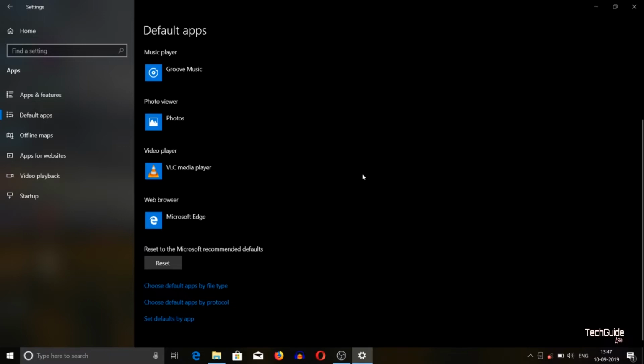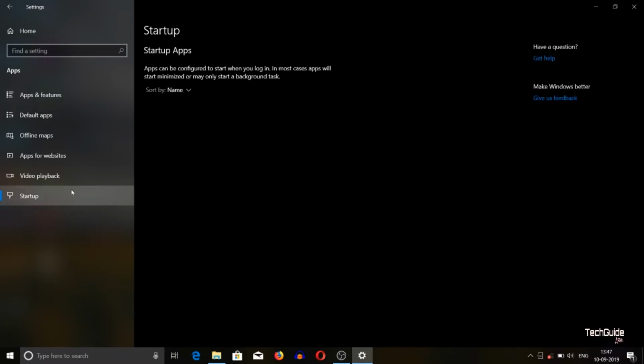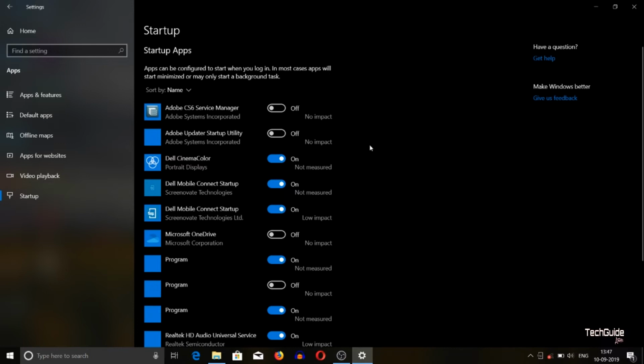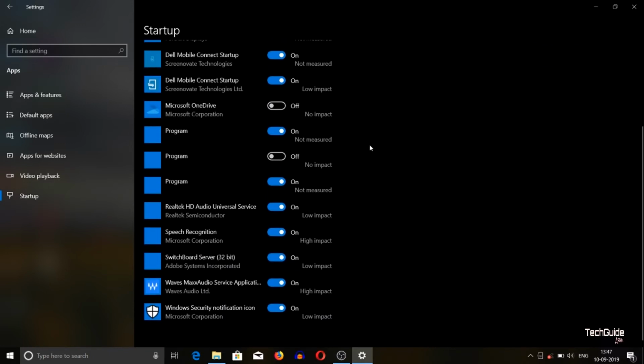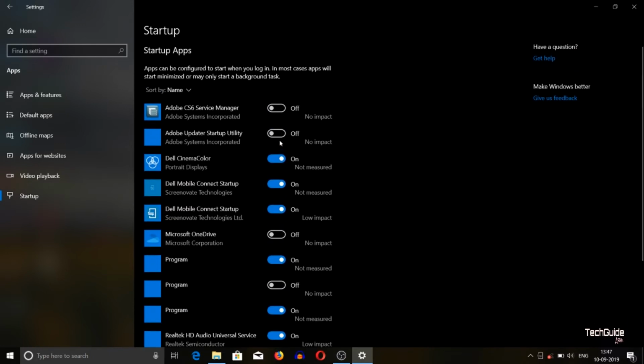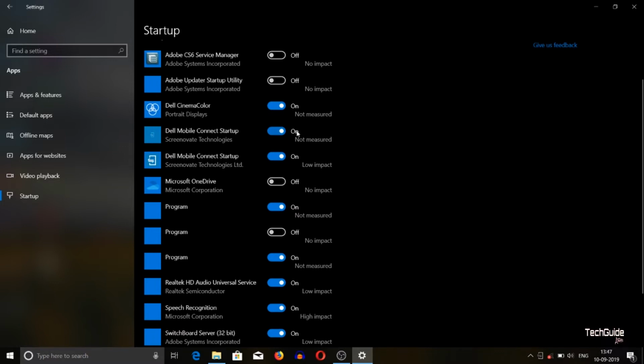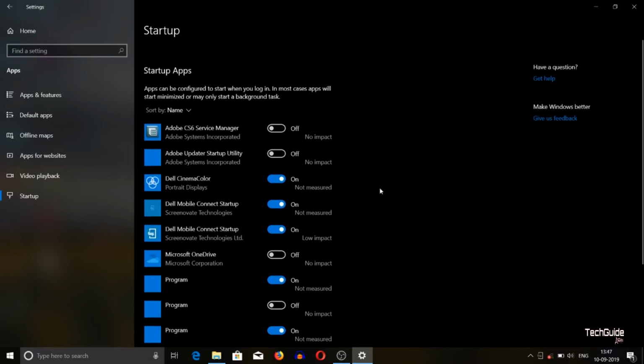And next in here you can manage the apps during startup. This will help you find those apps which will start running while your system turns on. You can enable or disable them as you wish. Sometimes running unnecessary apps on startup leads to greater hardware usage, hence draining the battery even faster. So it's better for you to have a look at it and manage it according to your way.